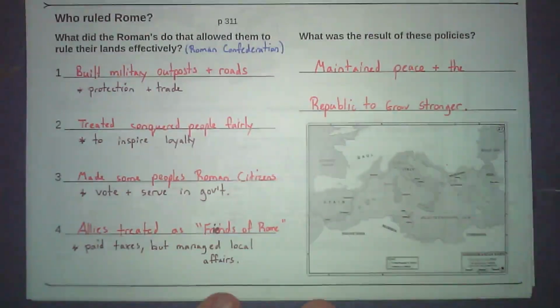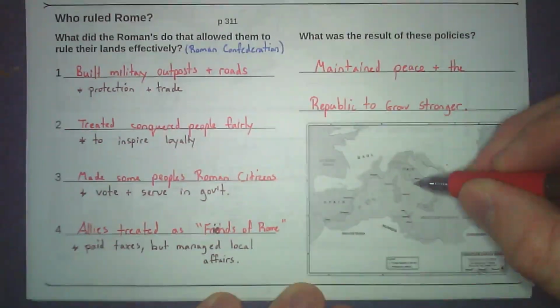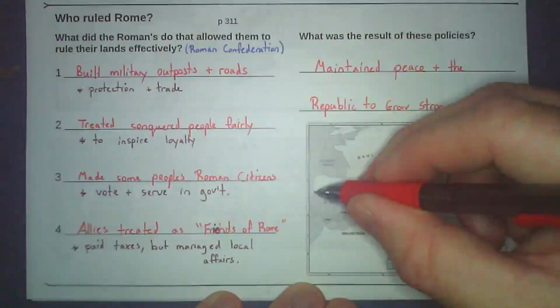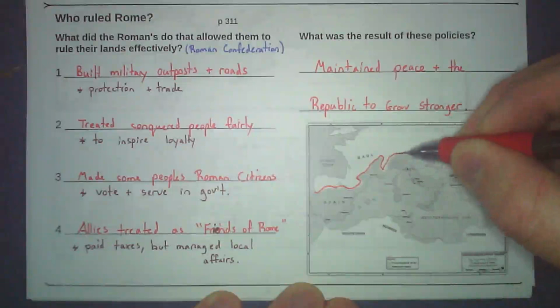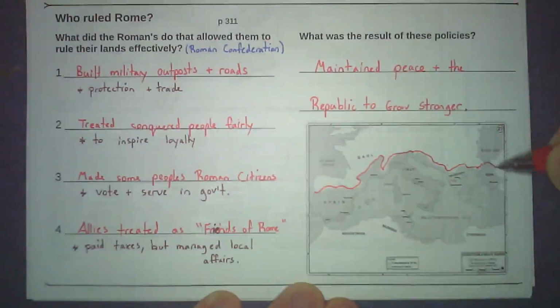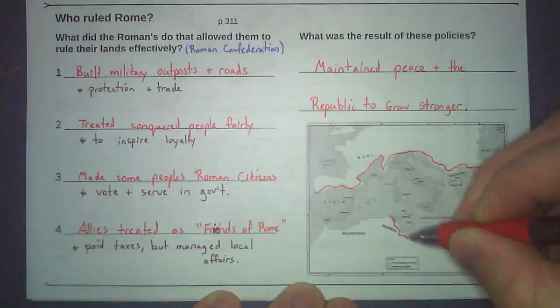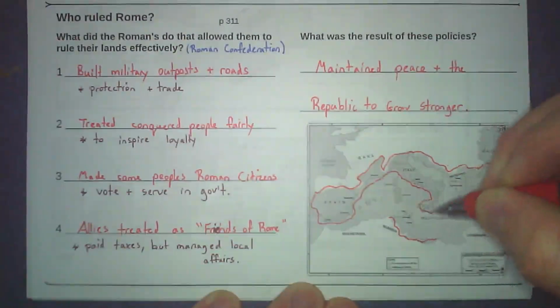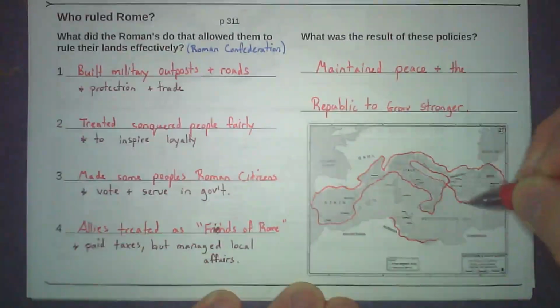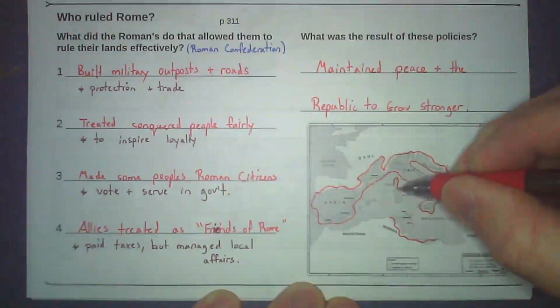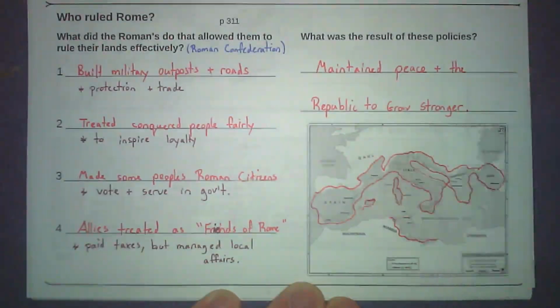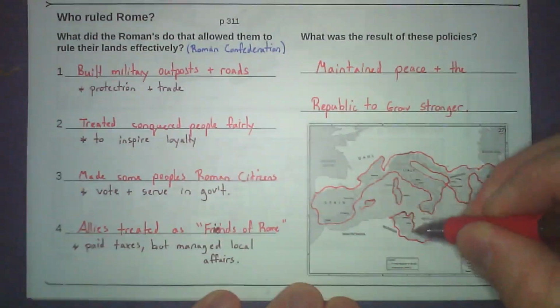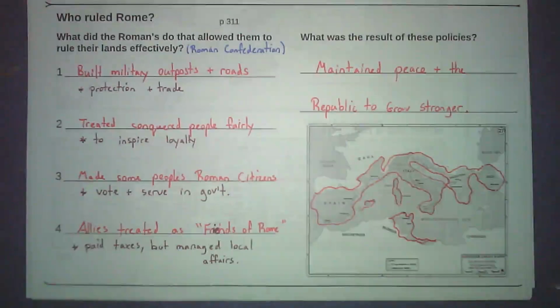Now, if you look at this map, it's a little bit hard to see, but here we see Rome right down here, and all these shaded areas are kind of showing areas that Rome would eventually take over. And they would control all of these lands. And in controlling all of these lands, that gave them a great set of resources that they could draw from. Now that also meant there's a lot of peoples here that could potentially be problems. So by having the Romans use these strategies to rule and bring people into the Roman Empire, it helped them maintain peace and find success and continue growing even further.